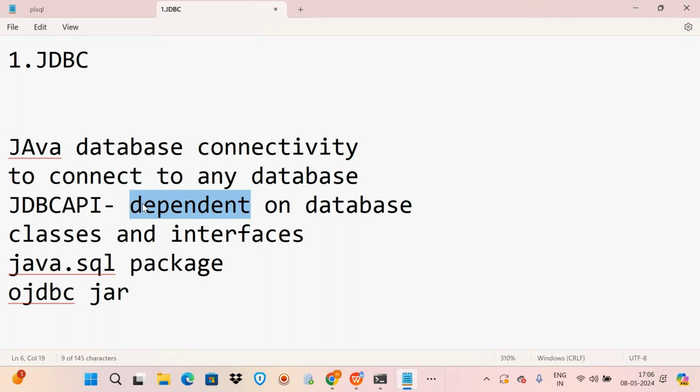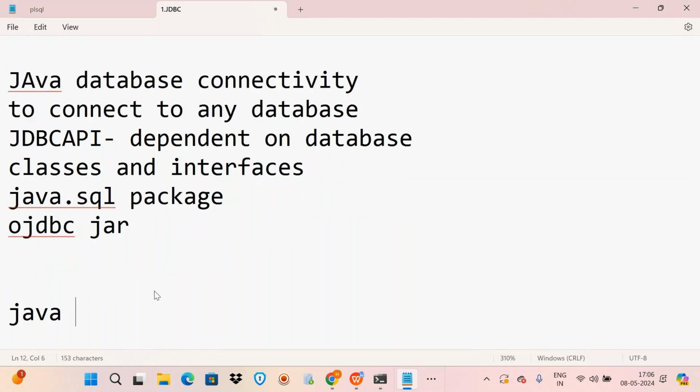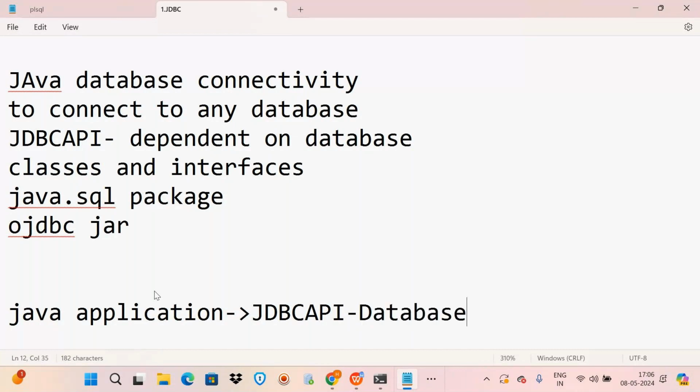If you are using MySQL, you can connect to the MySQL database. So how will you connect? You will write your Java application, and through the JDBC API, which will act as your interface for connecting to the database. The database can be Oracle or MySQL or anything.